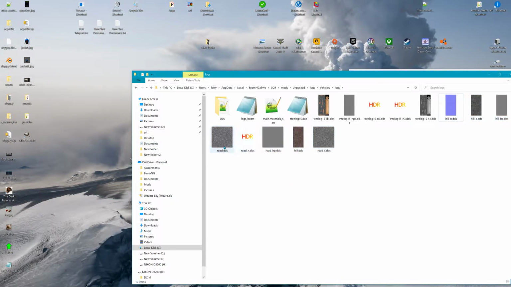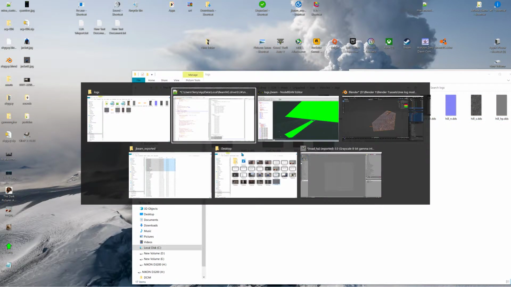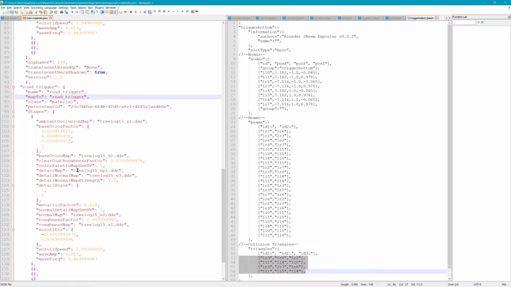Alright, so the road is actually supposed to be road.dds. Where's the base color map? Road.dds. The detail map is road underscore HP.dds.